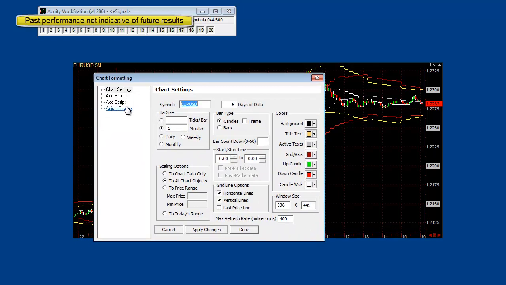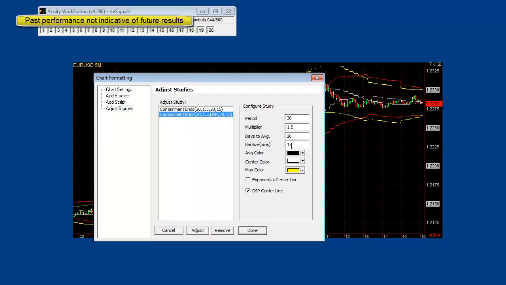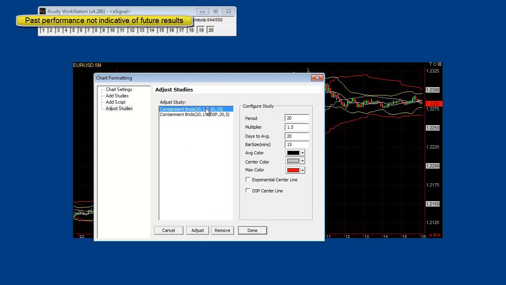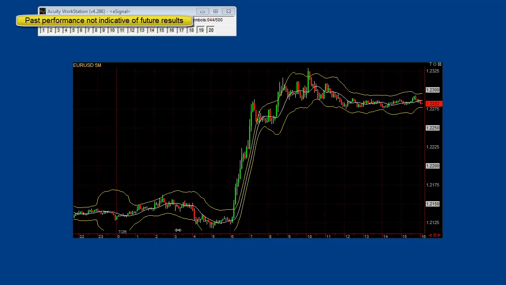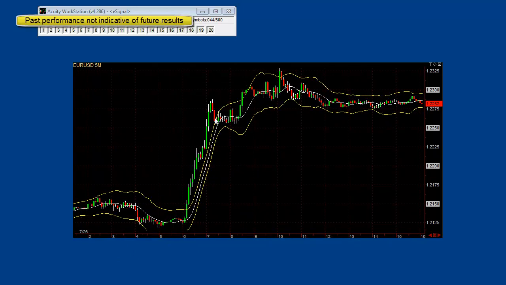Now, a lot of scalpers are also going to really like using this on a 5-minute time frame as well. I'm going to remove the 15-minute slower old style containment bands that we have. And notice how, especially once price catches back into this, you look to sell here. The trend was very strong.